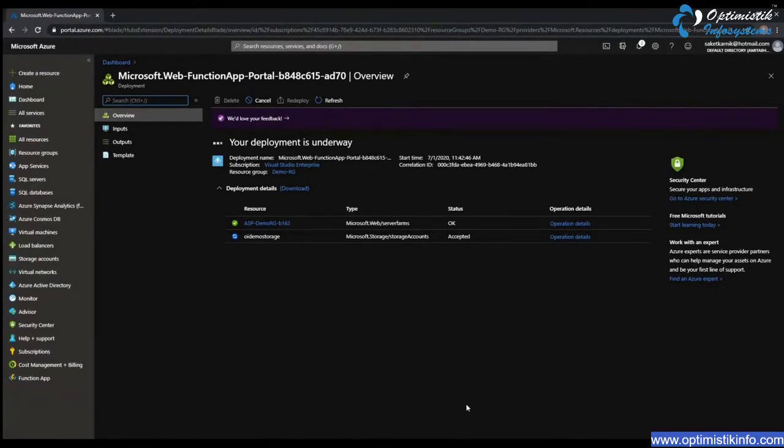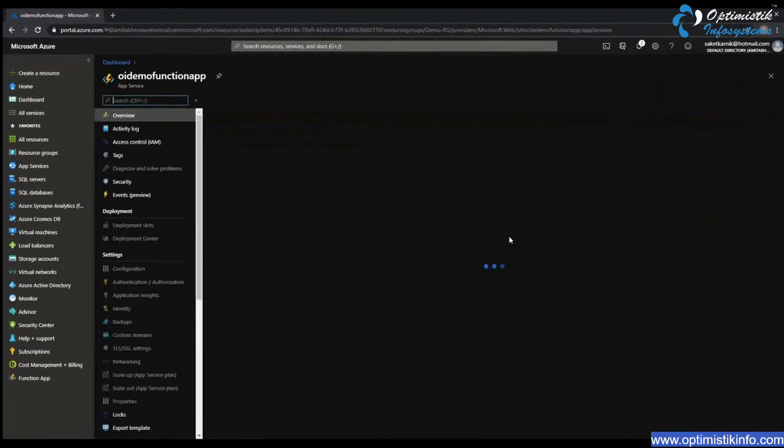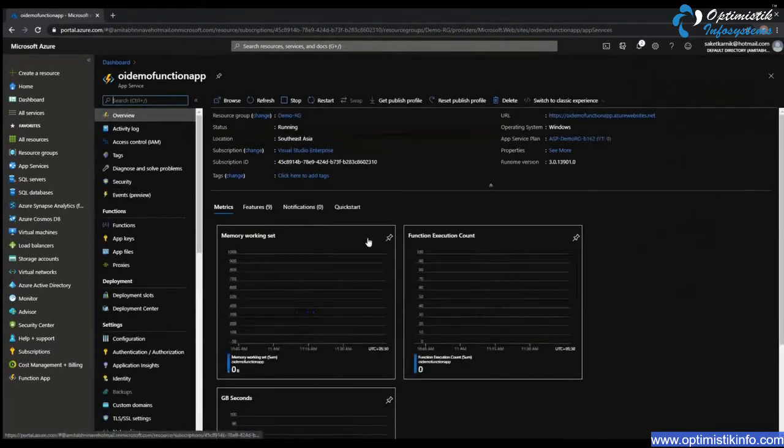So the deployment is underway. Soon it will be completed, as this is just the configuration of the function container named function app getting created. It doesn't take too much time, and it's completed. So here I click on go to resource, go to my function app deployment, and here it shows me the main endpoint, the base URL for the function app service, and under that, whichever function that I create will have its own route mapped to this particular base address itself, just like web APIs.